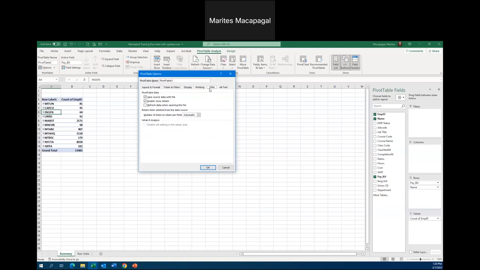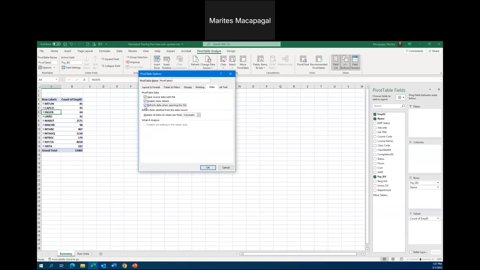So once you have seen that data tab, all you have to do is take a look in the pivot table data. Make sure you put a check mark on refresh the data when opening the file. In that way, if you know that your file is going to be edited, once you open it, all the changes would automatically be refreshed.